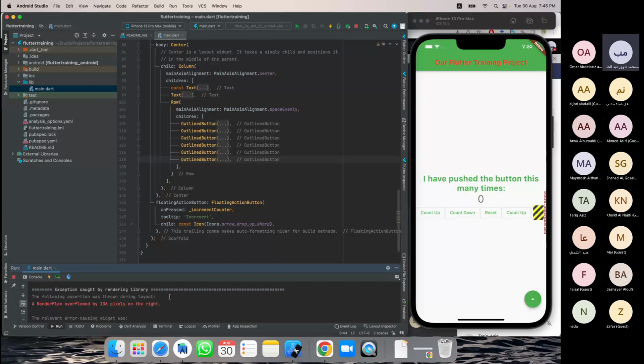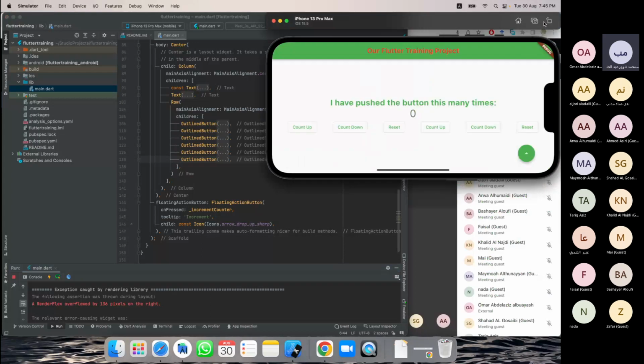Okay, so how can we solve it? Sorry, if I emulate on an iPad or a tablet, will this problem occur? No, it will not occur. For example, let's make it like this.